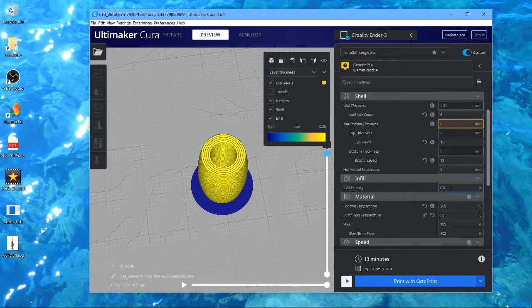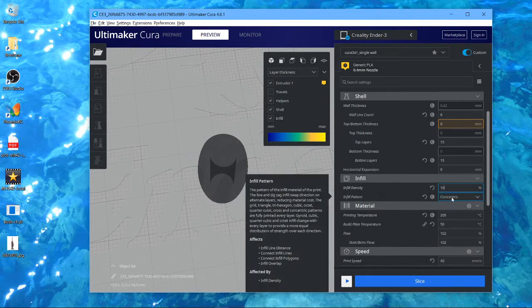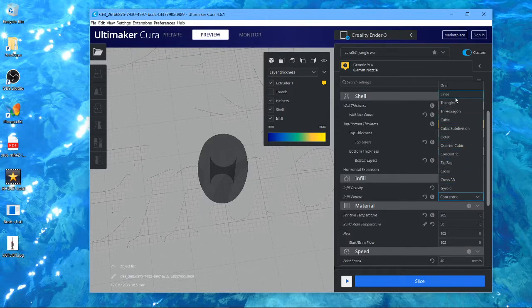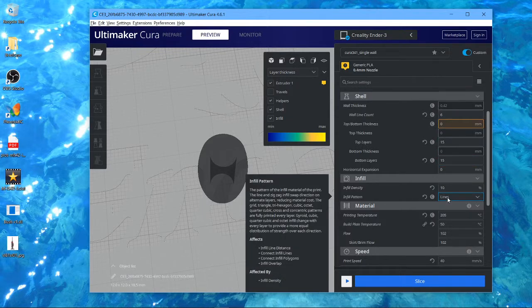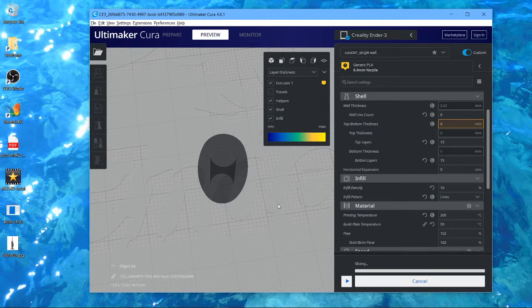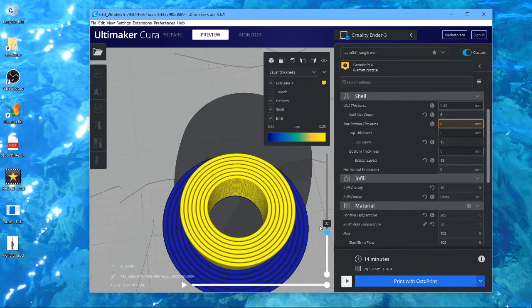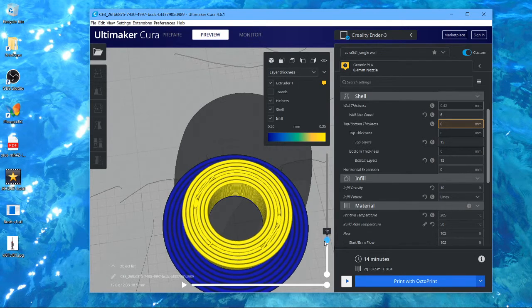horses for courses. Let's go for a little bit of infill of 10%, and let's go for concentric. So, pattern of infill material of the print. The line and zigzag will swap direction and alternate layers. What else have we got? Can we go for lines? Let's see how that works. I'm trying to get this so the head is moving around in circles all the time, rather than trying to do... Yeah, let's go for that. In fact, if you really want to see inside, let's go right inside. Yeah, there's the lines with the infill there.